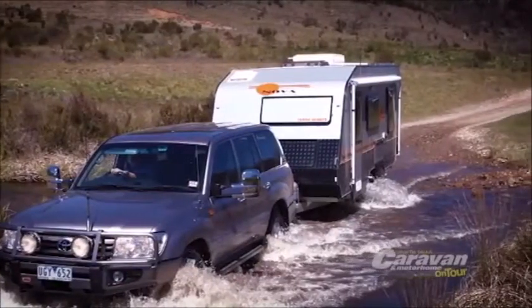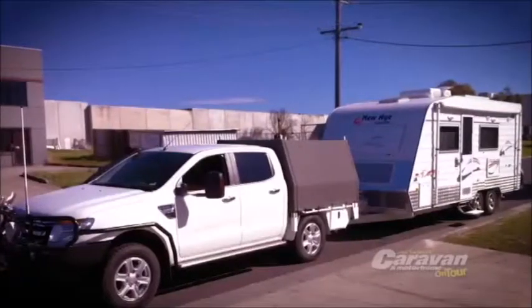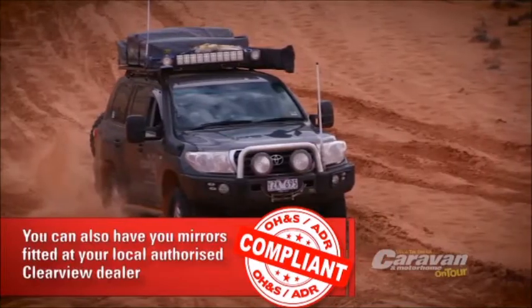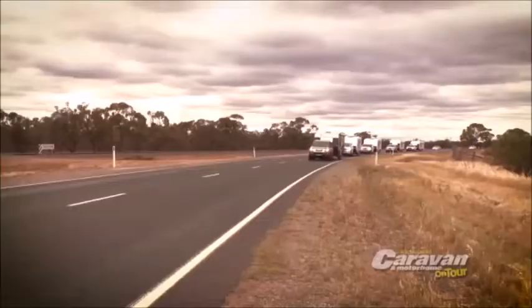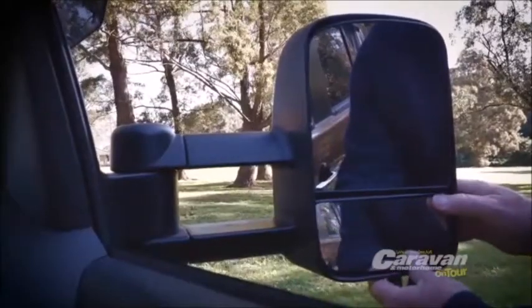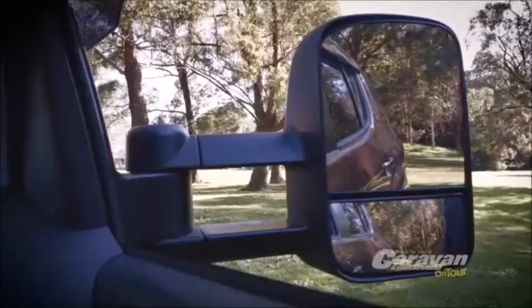Clearview towing mirrors are designed to use the existing holes, fittings and wiring as your factory mirrors. They come made for a huge variety of vehicles. Inside each box is a handy DVD that shows you how to install them yourself at home. They can also be wired as fully electric or manual, meaning you can sit inside the vehicle and control the angle with your existing mirror controller.